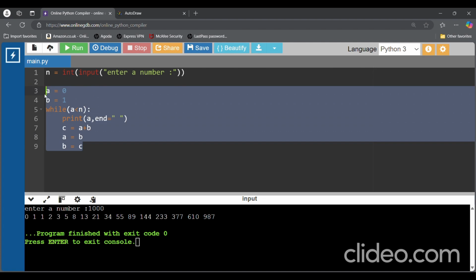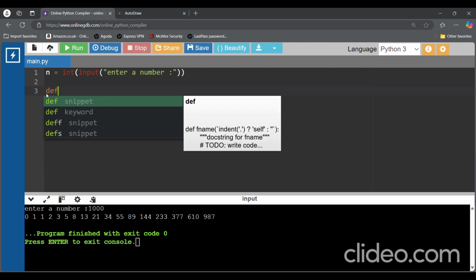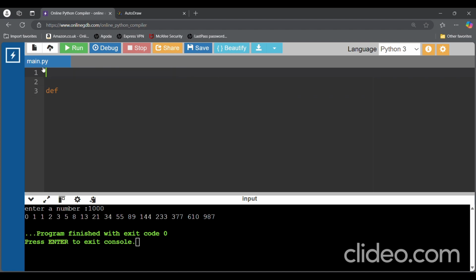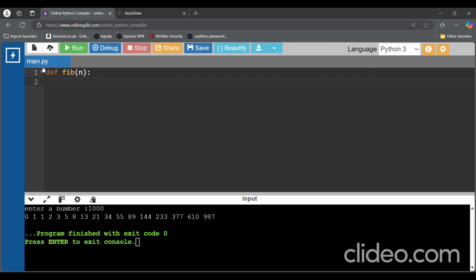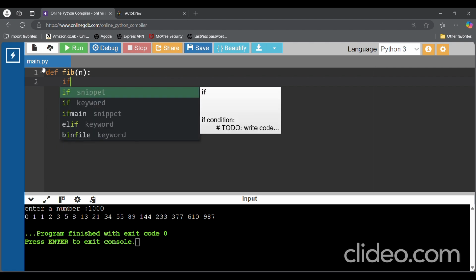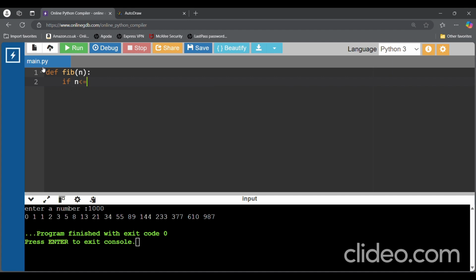So we'll keep it the same, and I'm going to define a function. It's going to take an argument. So the base case would be, it has to return, okay, if n is less than or equal to 1.